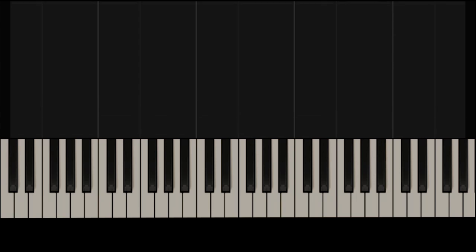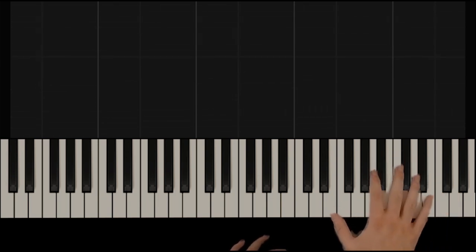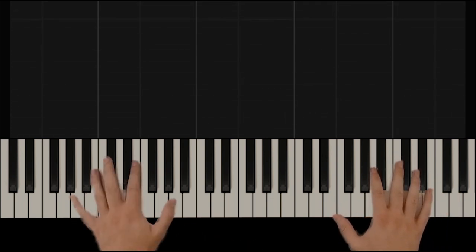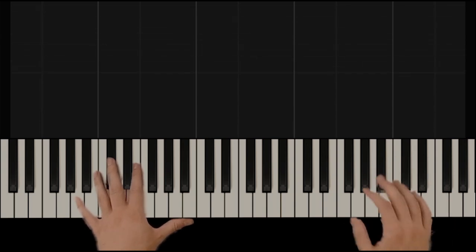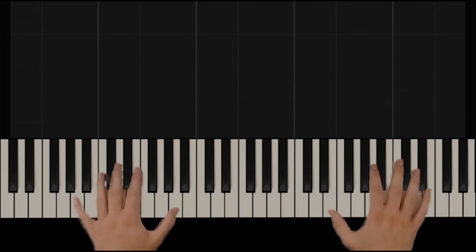All right, so this is going to be the Masquerade Waltz by Khachaturian. This is a piece that I've been meaning to do for ages now, and I finally got around to arranging it. This is a piece that a lot of you might not know by name, but have certainly heard here or there in this movie or that show. Anyway, I'll play it for you and probably jog a couple of memories.